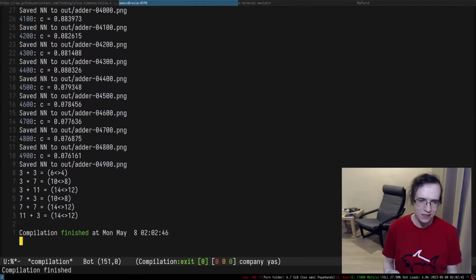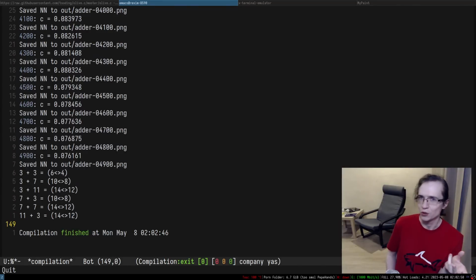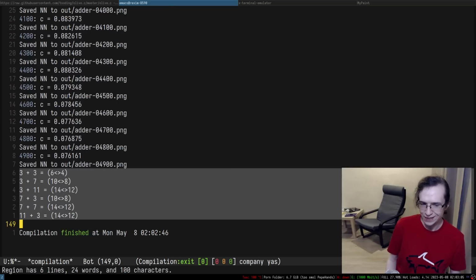But what I want to do, it didn't even properly learn. It still fails to do these operations. This neural network is supposed to add numbers together, right? So we're teaching it how to add 4-bit numbers. We didn't run a sufficient amount of training, so it still doesn't know how to add these numbers.